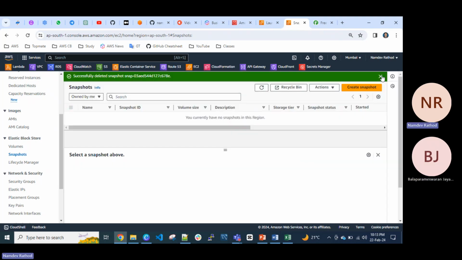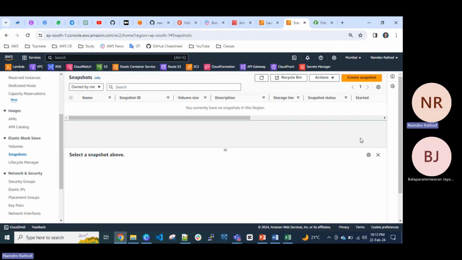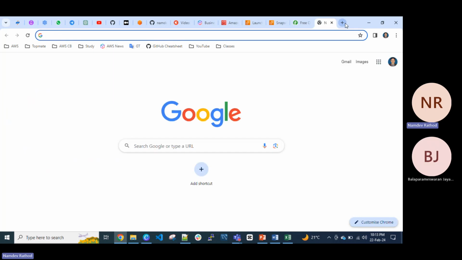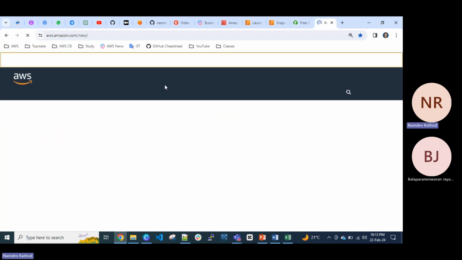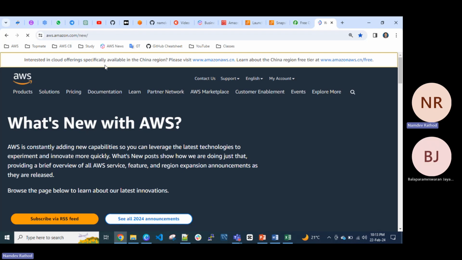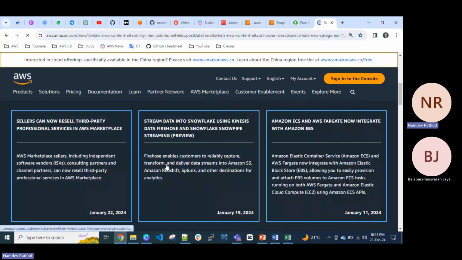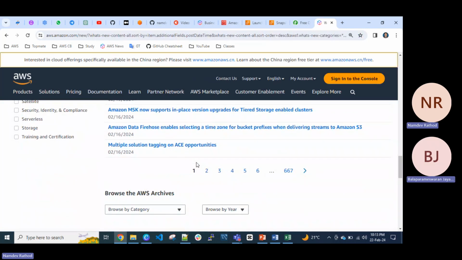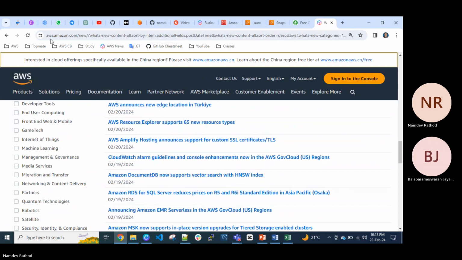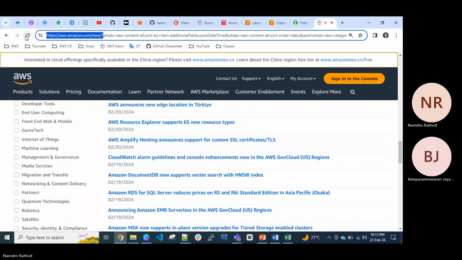Daily, AWS launches lots of features and services. It's a very hectic job to stay updated, but I would say you can just follow this blog, aws.amazon.com/new. It's very useful. They list things date-wise, like what they released yesterday: any features, service changes. This is the best website to follow for AWS knowledge.